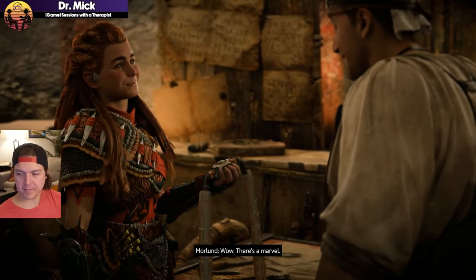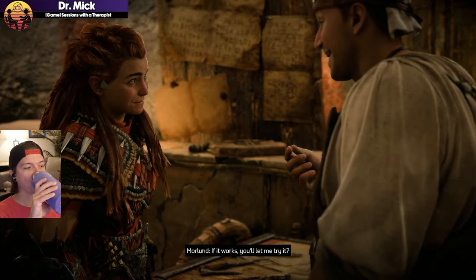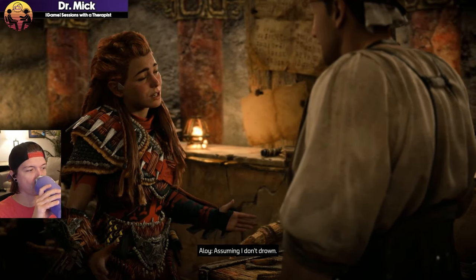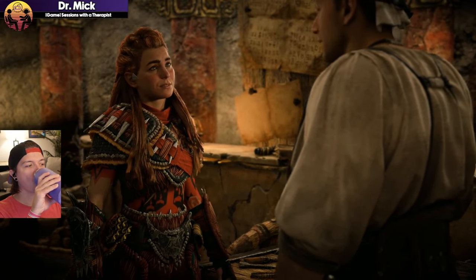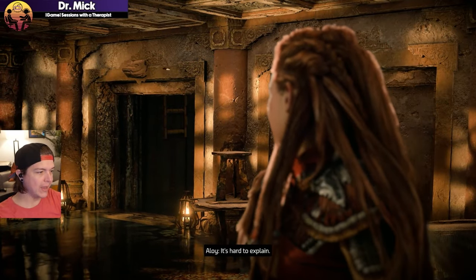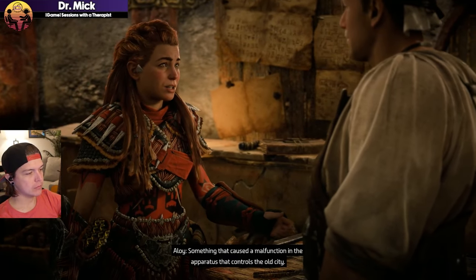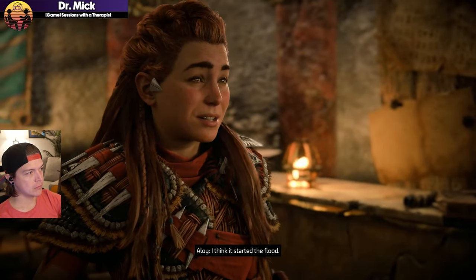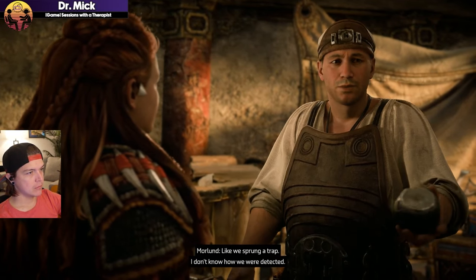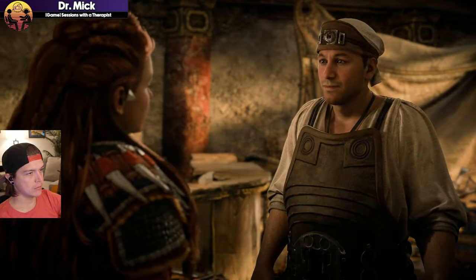Whoa. There's a marvel. If it works, you'll let me try it? I want to get down there and get those embers, assuming I don't drown. So what are you really looking for down there? It's hard to explain. Something that caused a malfunction in the apparatus that controls the old city. I think it started the flood. Well, I thought we started the flood. Like we sprung a trap. I don't know how we were detected.